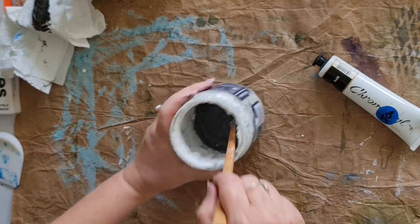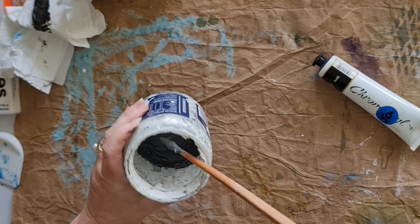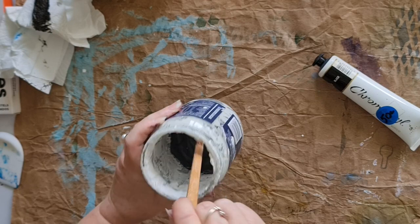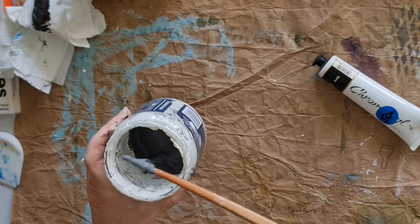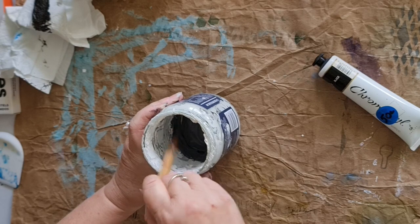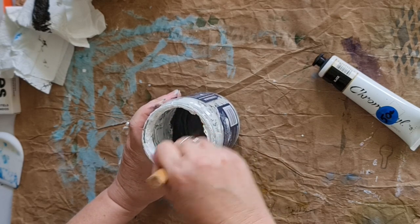Okay, so you can see that's quite dark grey now, but still very grey, and it's also loosened up heaps, so it's much runnier now, which I am 100% okay with because I want it to spread nicely on the page.